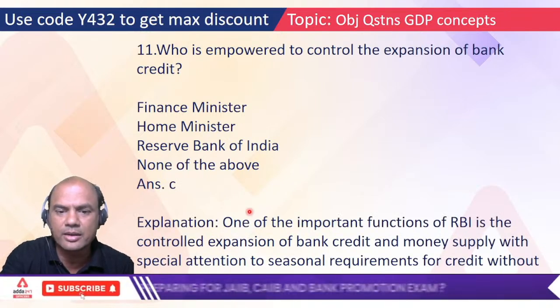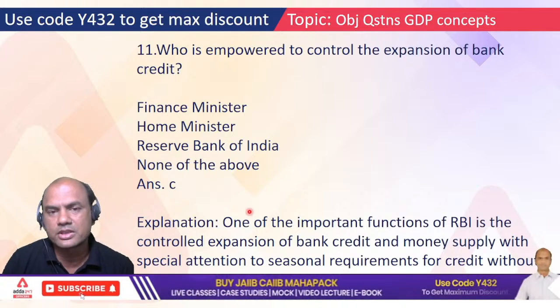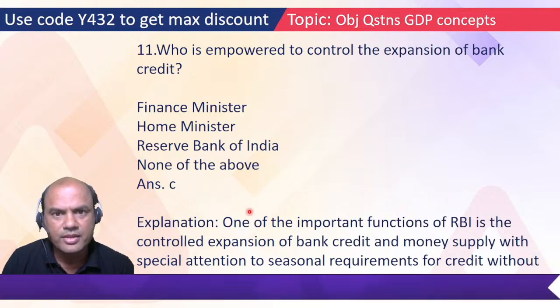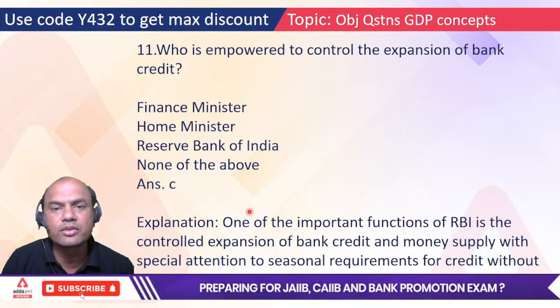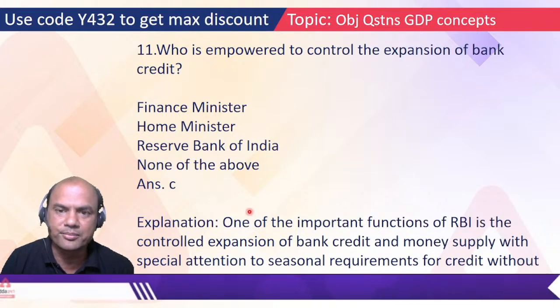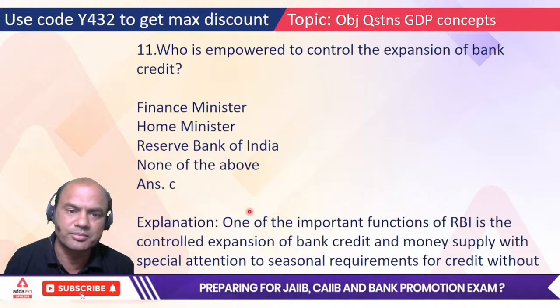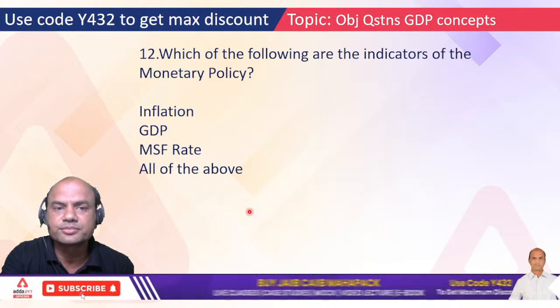Yes. Answer is C, RBI. Why? What is the function of RBI in terms of monetary policy? It only controls the expansion and contraction of the economy. Expansion is controlled how? When it wants to give more money in the system, when we have to go into the recovery phase. And contraction means when it has to take money out of the system. So that is the control by RBI.